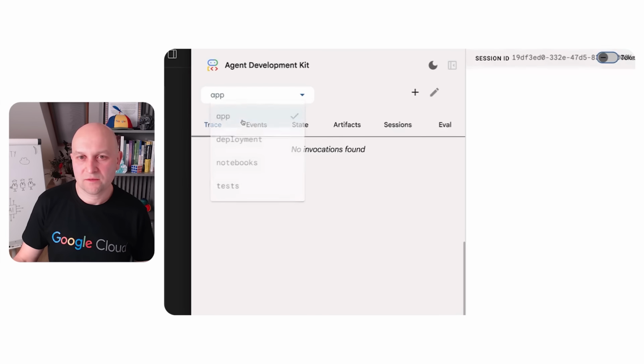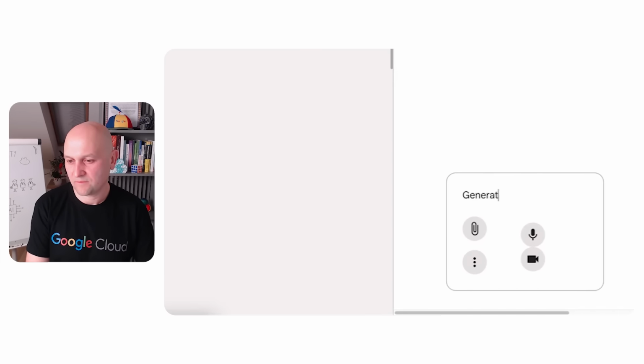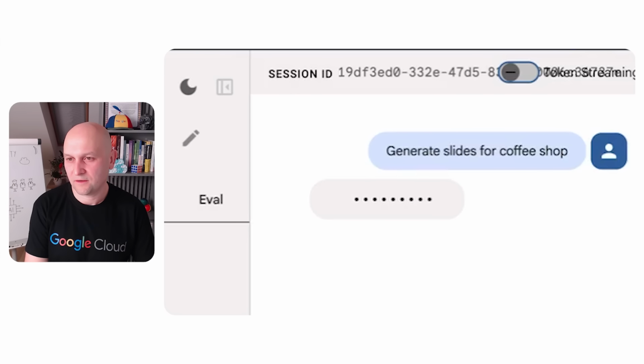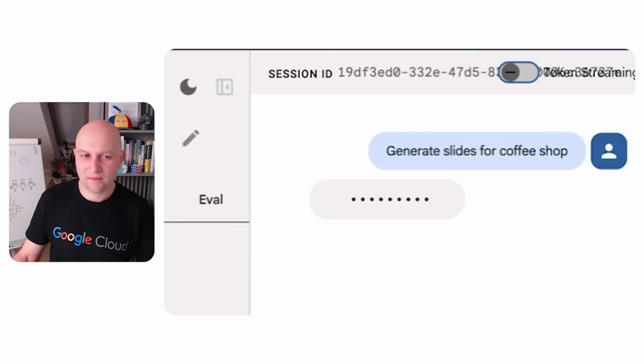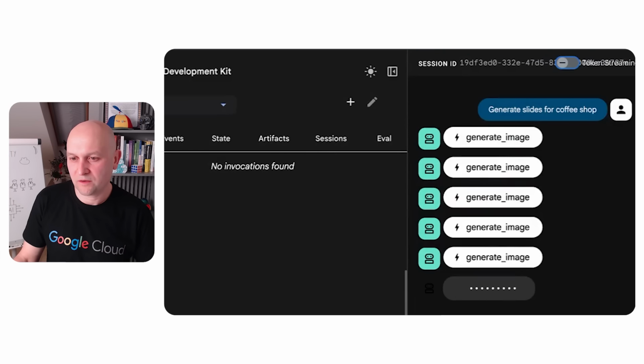Okay, let's try it manually and see what happens. It's taking long, so it seems it's working. Yeah, you see? It's generating the slides in dark mode to make it look better.